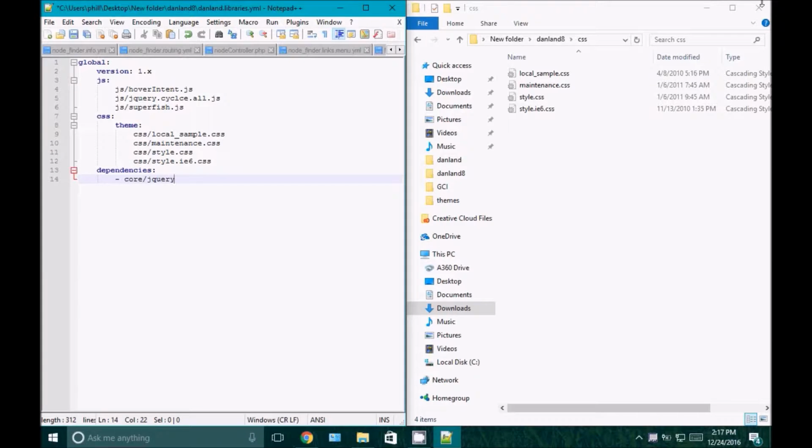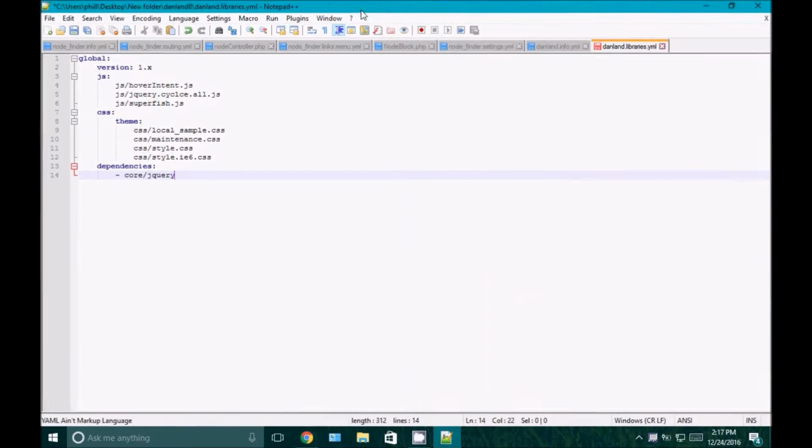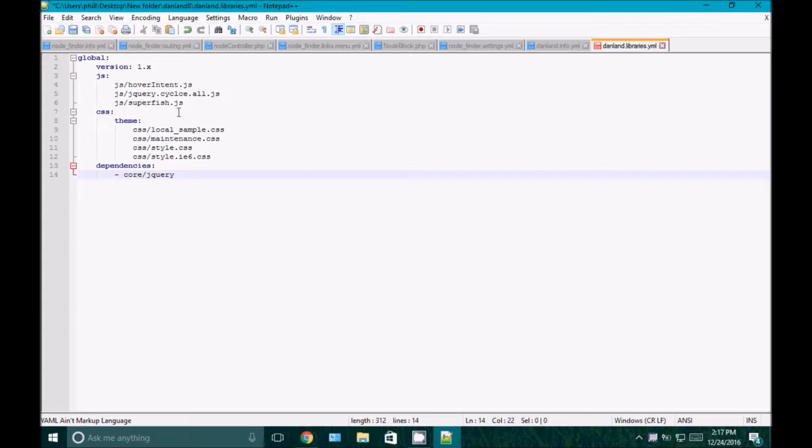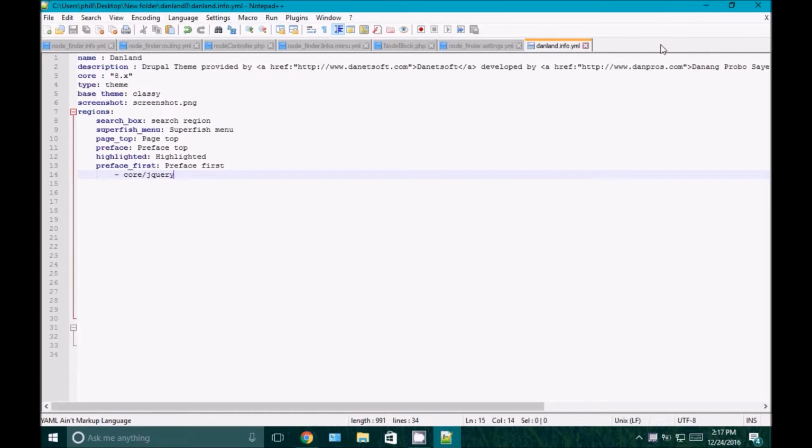So now, since we're finished loading all of what we'll be using, and we're finished with our info.yml file, all which is left is our templates and the PHP and our theme file, which will basically be controlling everything which we have set up here. So I'm going to pause the video and return to that later.